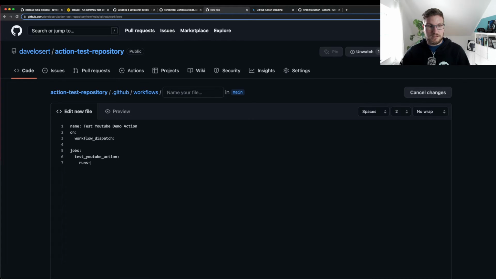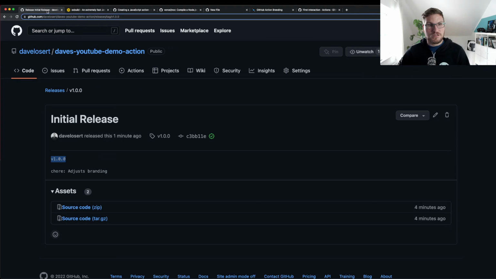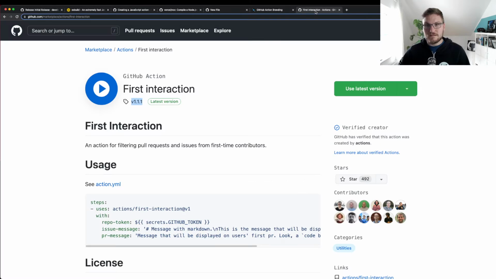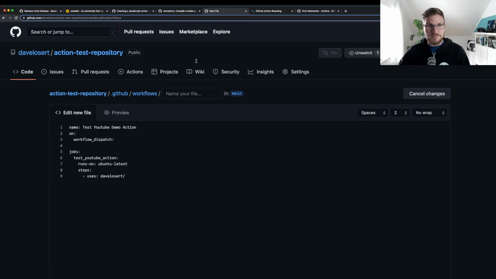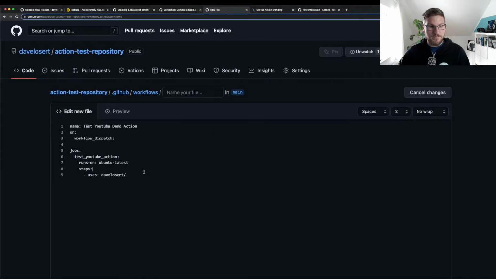It's going to run on Ubuntu latest, and the steps it is using, in our case now, uses the action that we created, and this is always of the format owner of the action / the name of the action. This is also what you find if we click on our repository back. This is what you find here in the URL. So you can copy this to make life easier. Go over here, sorry, I moved the window.